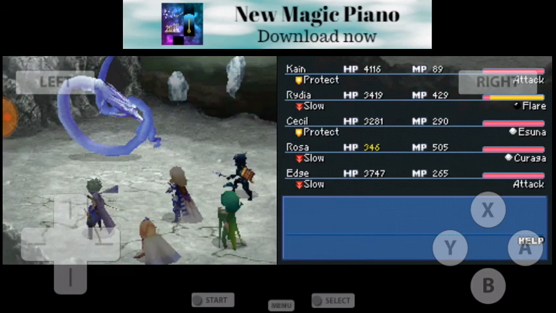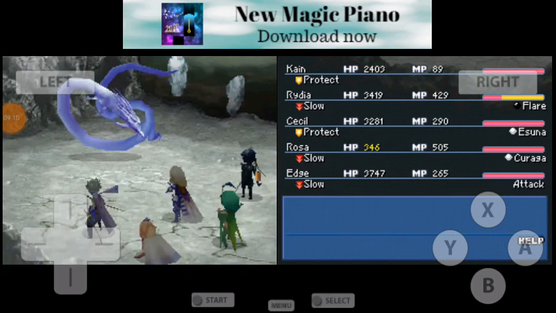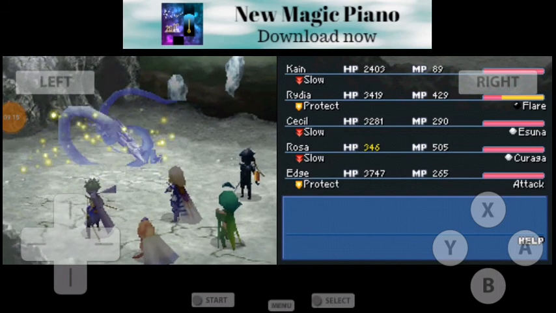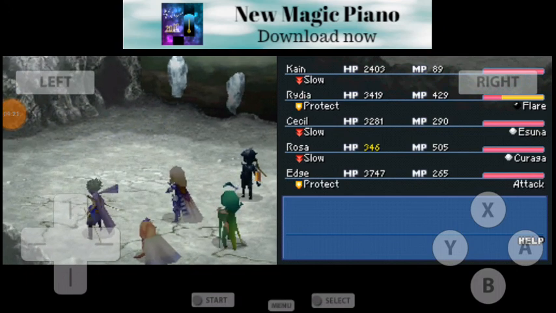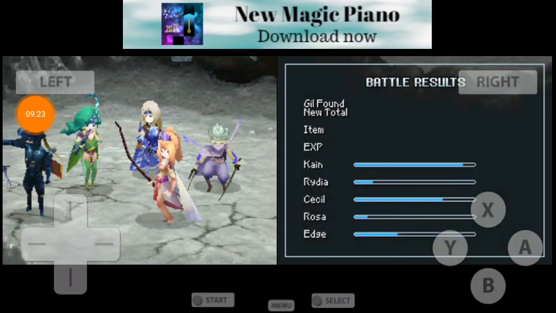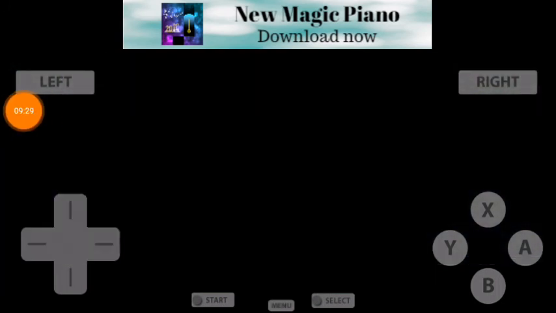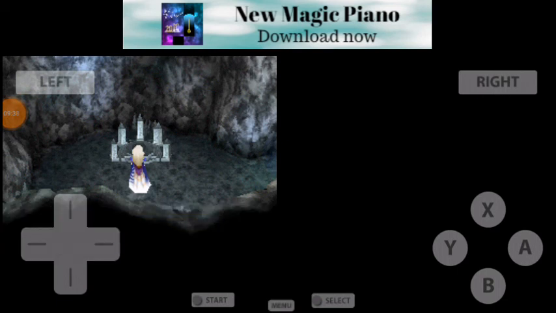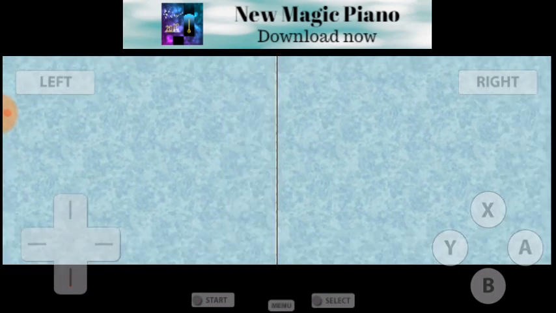Oh, there we go, it's dead. A few Flares. That's the trick. There's the Murasame. Of course, there is better, the Masamune. I know, this is the first of Edge's legendary equipment. Bang. Look at that. Look at all that you'll miss out on. Yeah, not good.